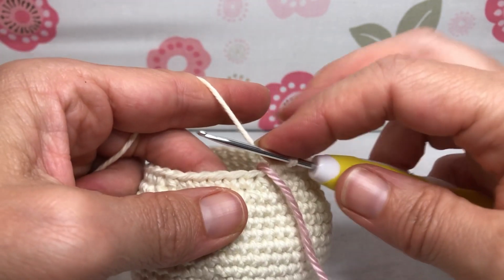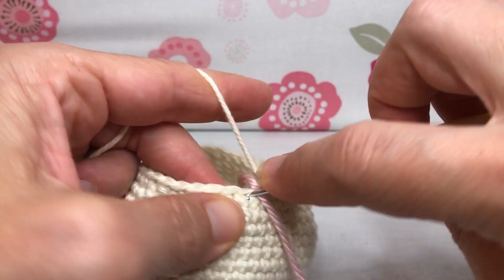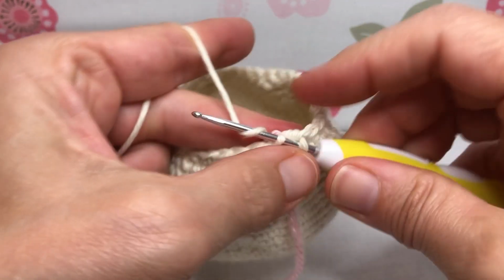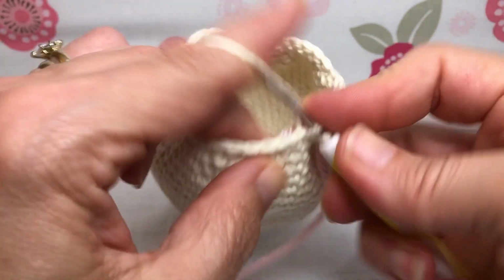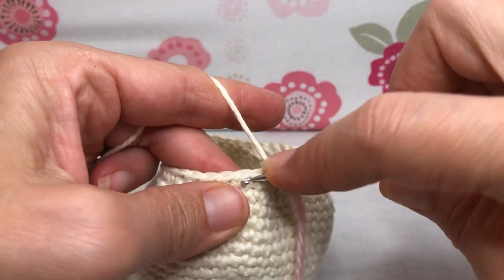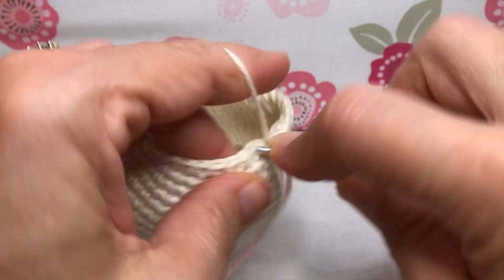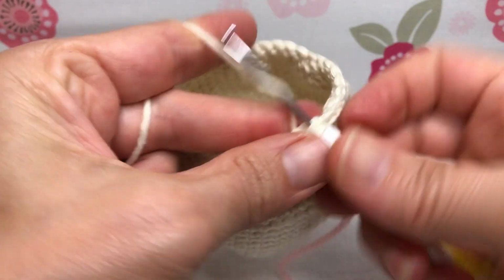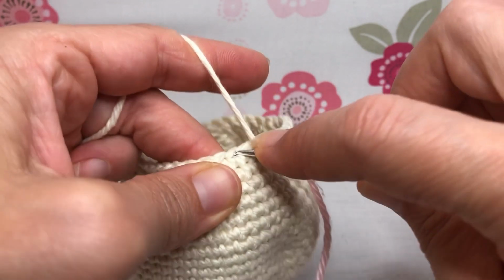Now 22. Let's see. 22, 4 single crochets. Aha. All right, so 1, 2, 3, and 4. All right, and then a decrease. And when we're done with this round, what we're going to do is put our little eyes on, okay?